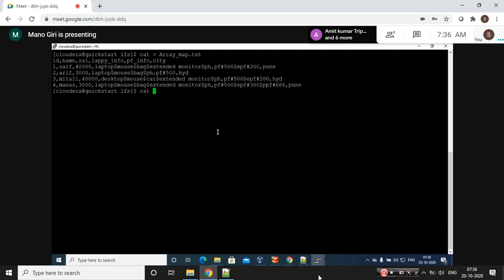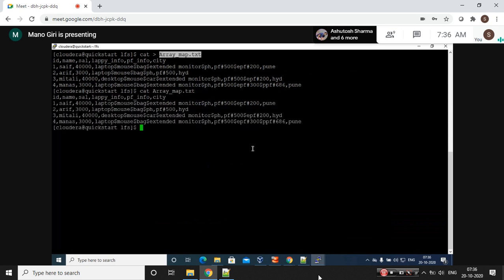Can you see the data now? Okay, we are able to see the data. The same way we were trying to do with vi, we can create the file here itself. But vi is the best thing because there we can edit the data and so on. But there are different ways of doing things. Okay, cool. So now we have created the file.